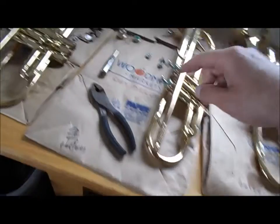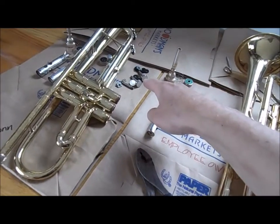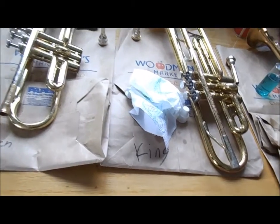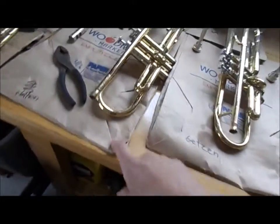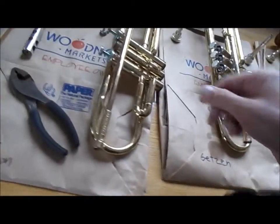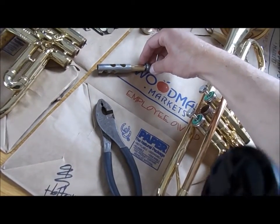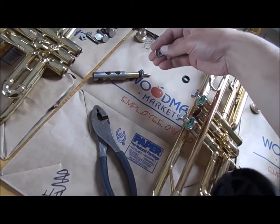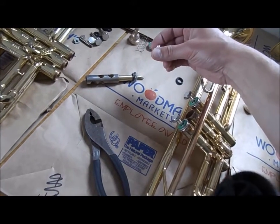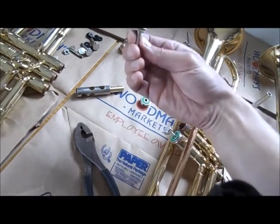And then what I'm doing when I reassemble the valves, depending on how the valve is configured, because like if you look at that one, that's going to be fun to put that back together. All these valves are a little different. Well, I think there's two that are similar, and they're not the Cons, believe it or not. It's like this King, and I believe this Holton were the same. Getzen is obviously going to be different. But anyway, so this has like a thread that goes into the top of the valve stem like this. And what usually happens is when the kid tries to take his valve out, if this is loose, for whatever reason they spin the button instead of actually turning the valve cap to get the valve out, and then they take this out and they have the whole thing.